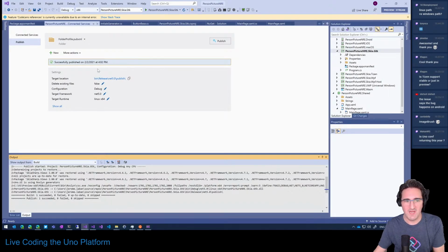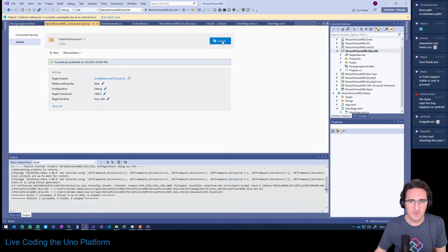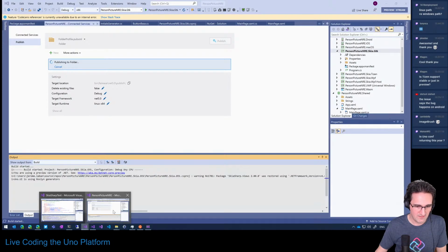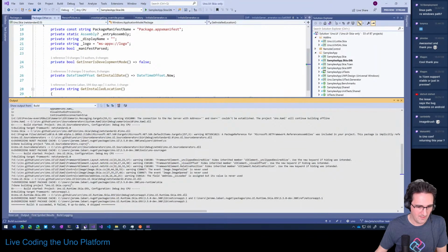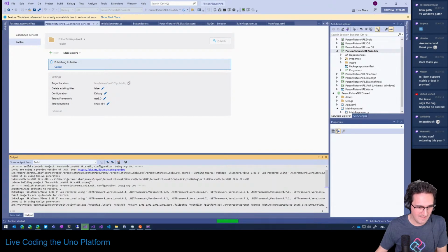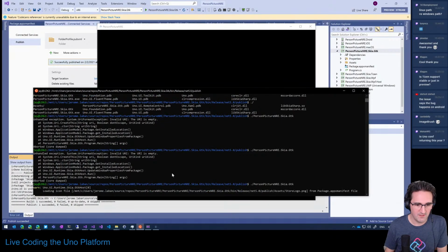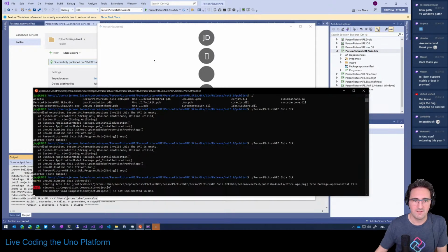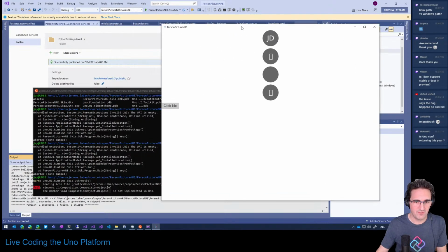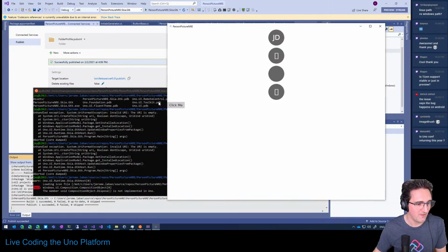Okay, so now we have that. Let's see if we publish that again. I think Uno built properly. Yeah, it built properly. So let's build that application again and see if, when we're running this in Ubuntu, we have something different. Ooh, that's different, I like it. Okay, so it really was null. So it was not a Linux path or Windows path issue.